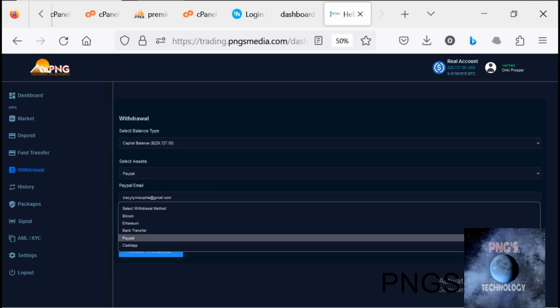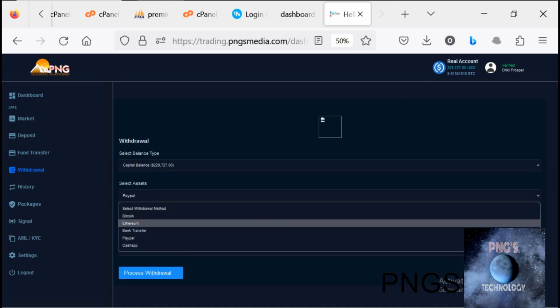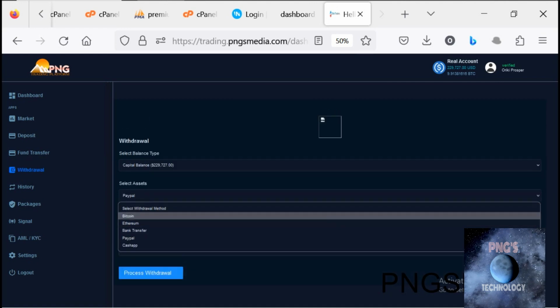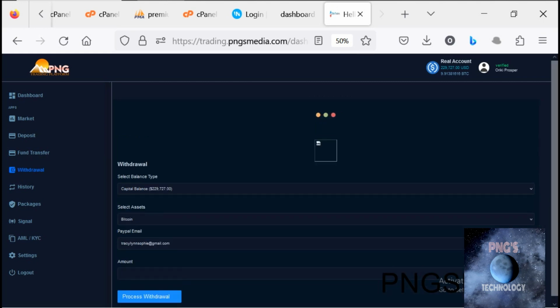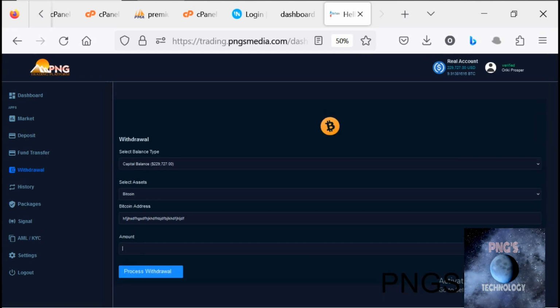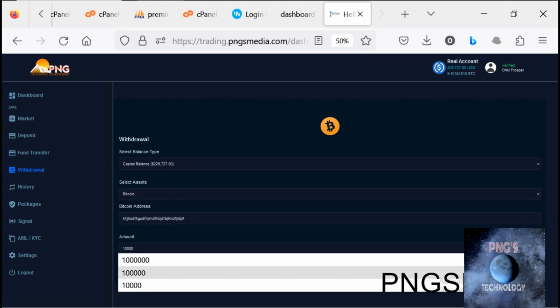So he wants to withdraw. Let's assume he wants to withdraw Bitcoin. How much Bitcoin does he want to withdraw? He wants to withdraw, let's say, $10,000 worth of BTC.